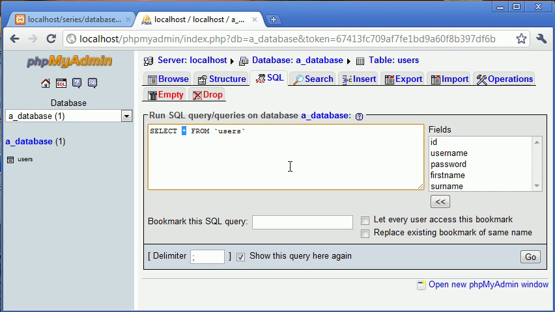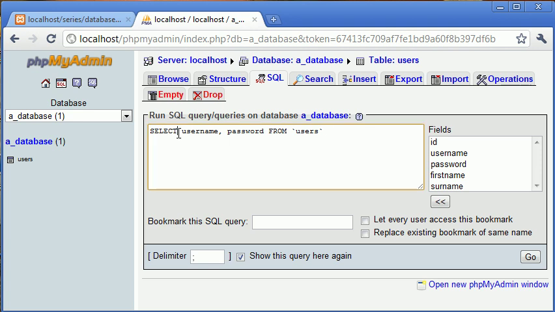However, some advice for you is to not use select star, because when you're selecting data from a database, you rarely will need all of it. I could just say select username, password. For example, if I was logging my user in, I'm not going to need their first name or last name to log them in, because this is irrelevant. We just need the username and password.